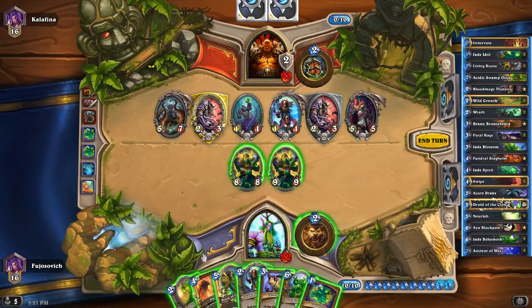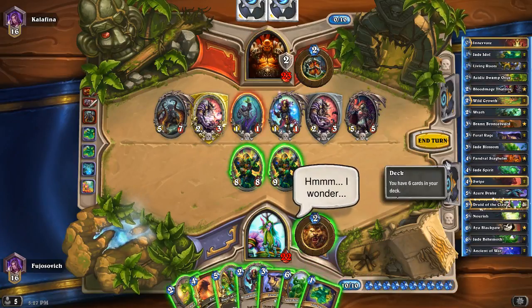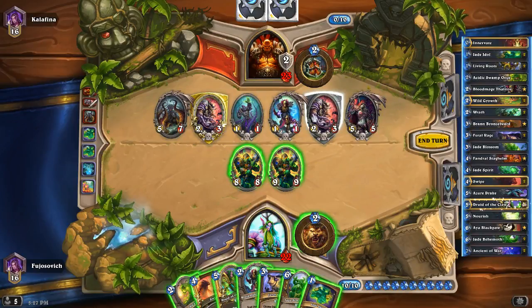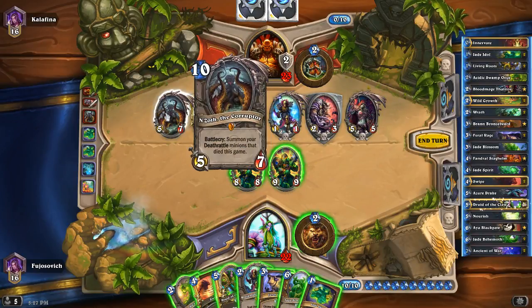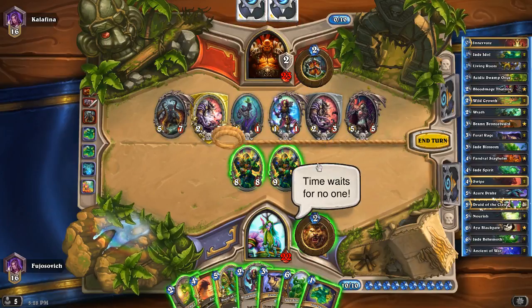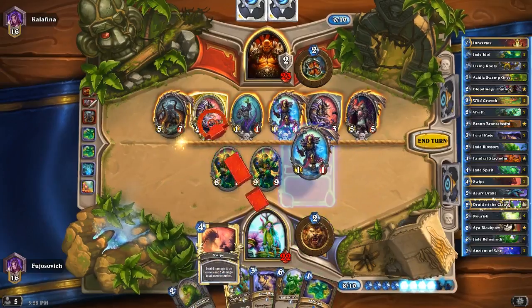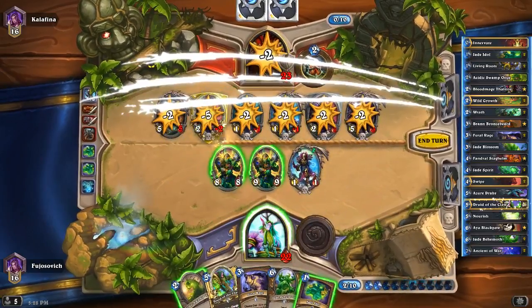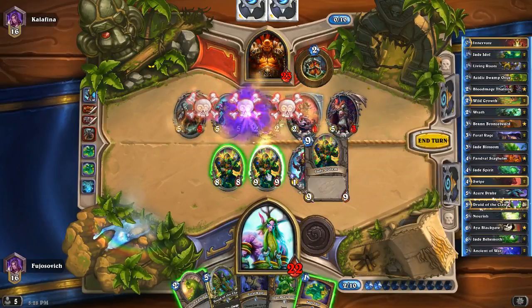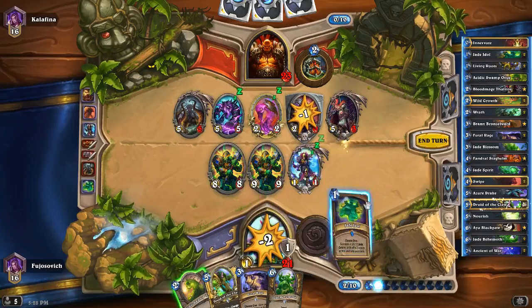Blood Mage is 2. Swipe is 4, goes to 6. This is 7, 8, and then 9. So my thinking is I clear out both of the taunts that way, and I take out the 5, 7, and then also the 5, 5. And our opponent's left with a 2, 2, another 2, 2, and then a 5, 3. Does it matter? No, because both of them are low enough.